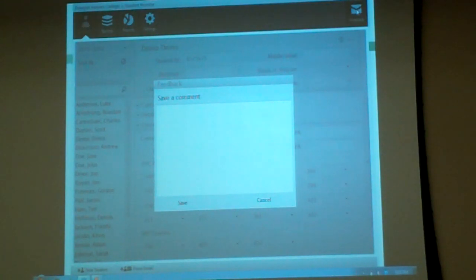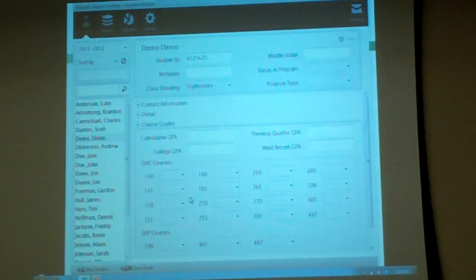And basically, any thoughts or any bug report or anything that she would like changed, she can just type us a quick note here, hit save, and then it's logged locally with the date and time, as well as error logging to make sure that we're getting as much feedback as possible.